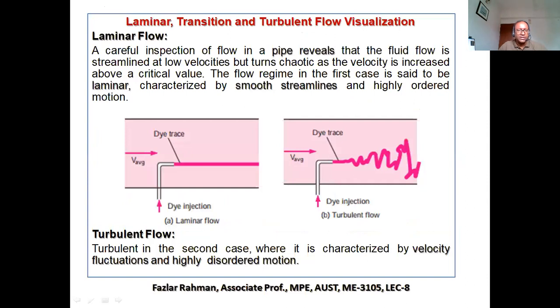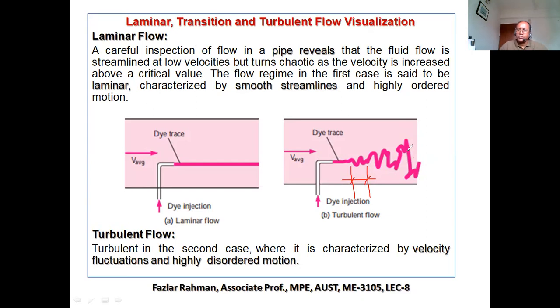Now, what are laminar flow and turbulent flow? We already discussed it several times. This is laminar flow. You put dye in the flow, and the flow is smooth. That means this is laminar. Right here, you put dye color, and you see the velocity is changing. So this is turbulent, and it takes a little bit over here. This region is the transition region. And after that, there is extreme fluctuation of the velocity, or transfer of momentum. That means this is turbulent flow.